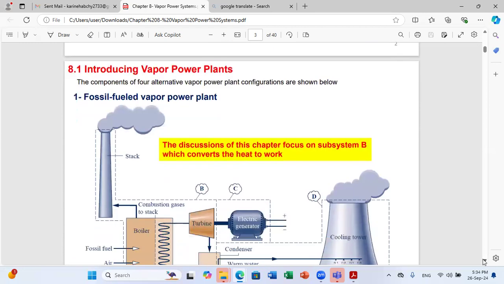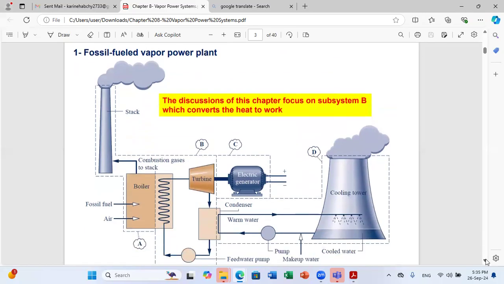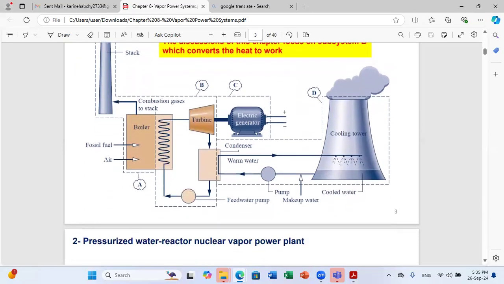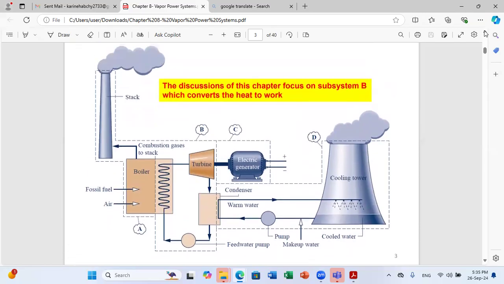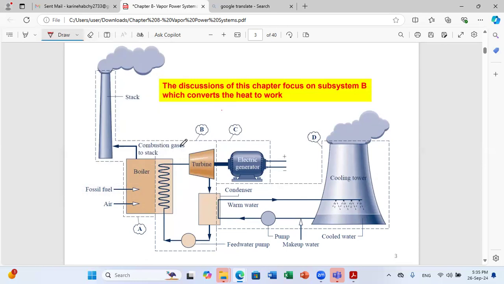So let us remember together what vapor power plants are, what the main components are, and how we can enhance their efficiencies. So first, if we look at the overall picture, we'll have several systems that are connected together. Here, if we explore the figure, the first system is our basic system, which is relying on the conventional Rankine cycle. As you can see, you can identify the following.